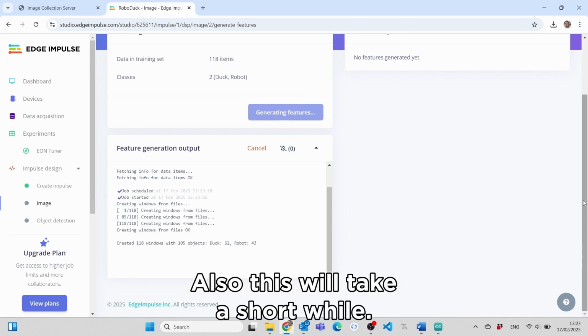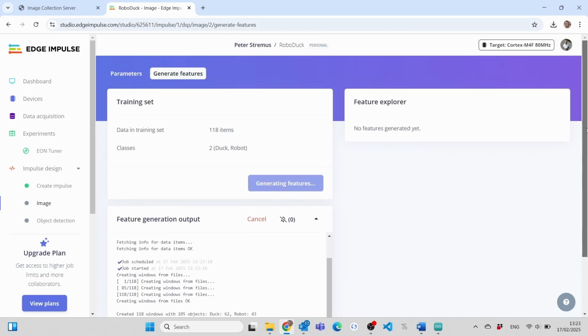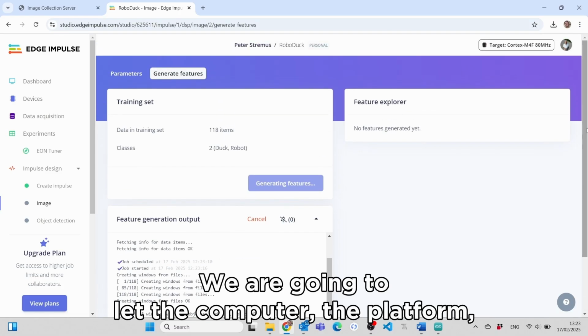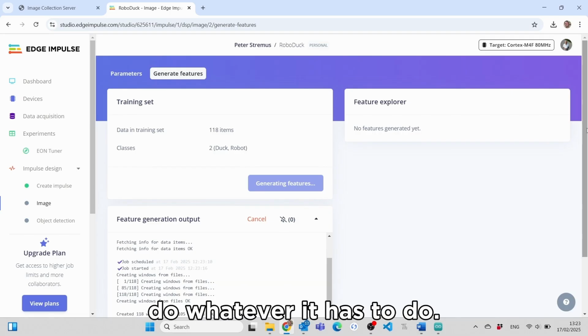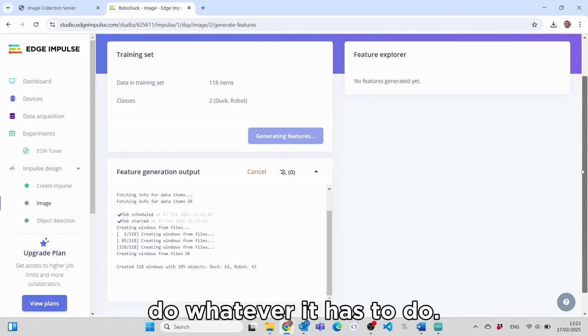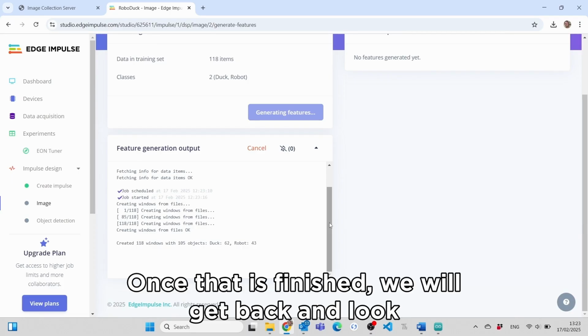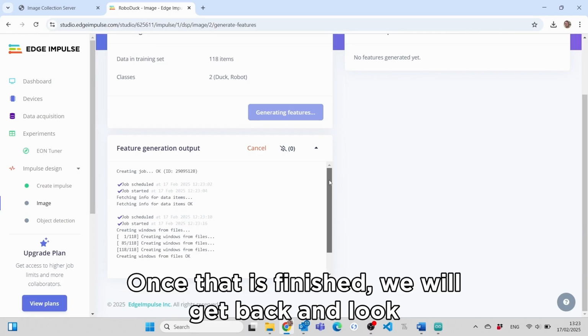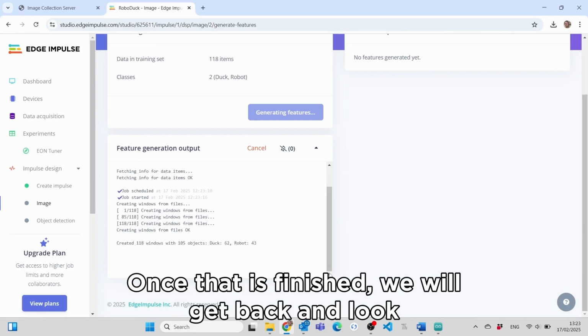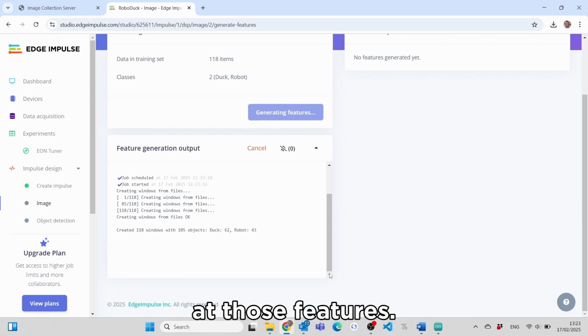Now this will take also a little while. So we are just going to let the platform do whatever it has to do. And once that is finished, we will get back and look at those features.